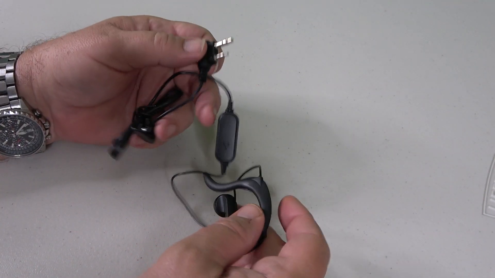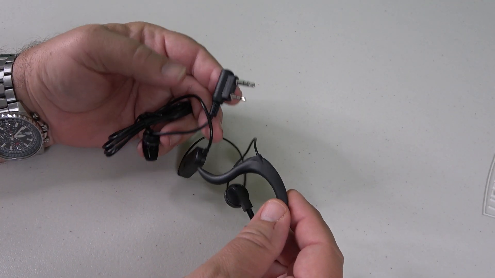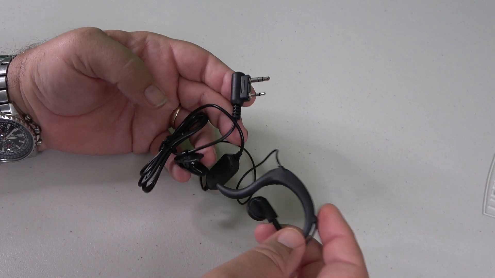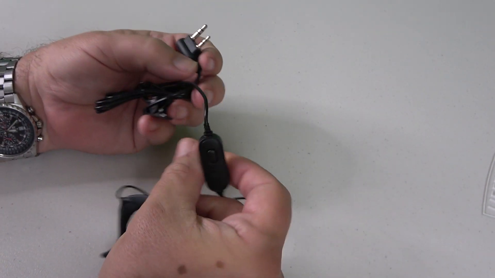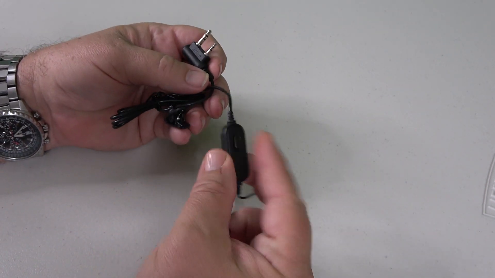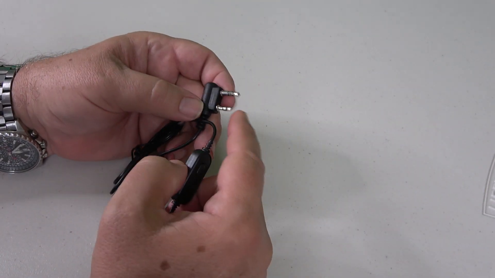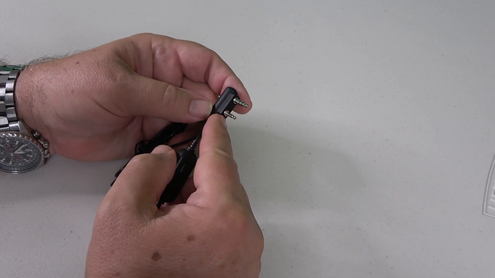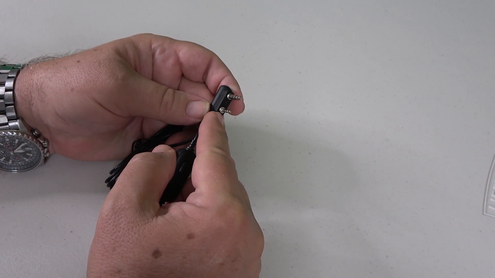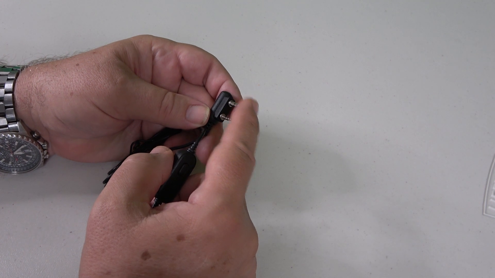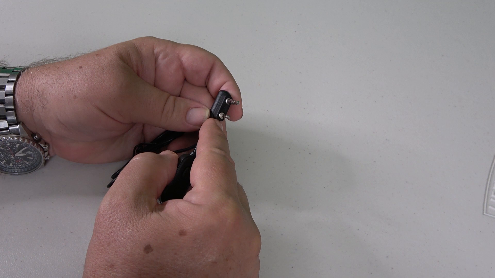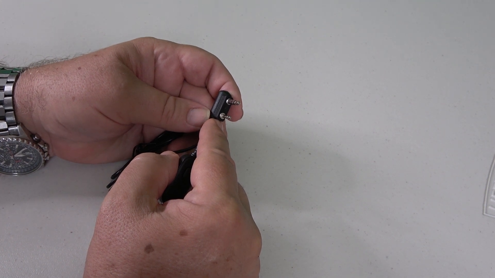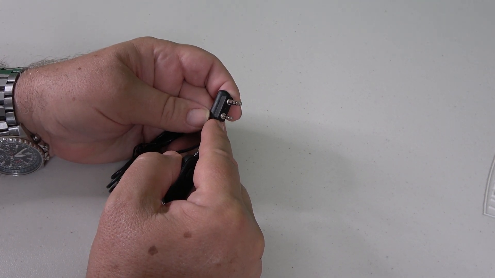And then the other part that comes with it is a little kind of secret agent kind of microphone and ear plug. There's an ear hook here on this, a little push-to-talk on the microphone end here. And then it uses these very common dual plug kinds of connectors. It's got a 3.5 and a 2.5 millimeter plugs, and they fit into holes behind the grommet that I pointed out to you on the right side of the radio.